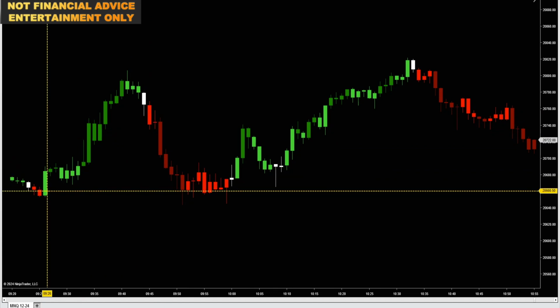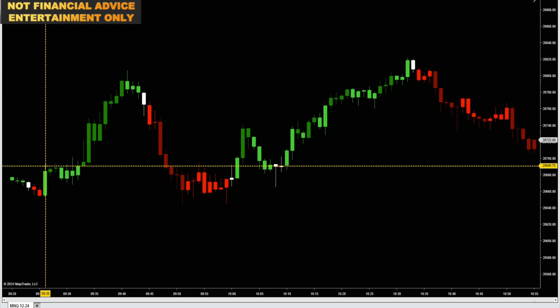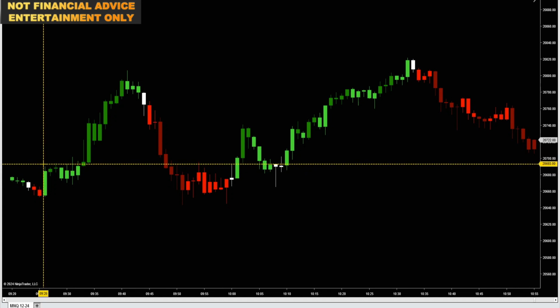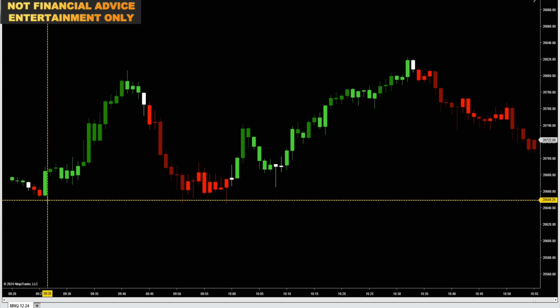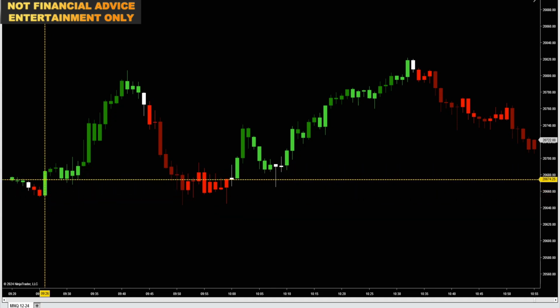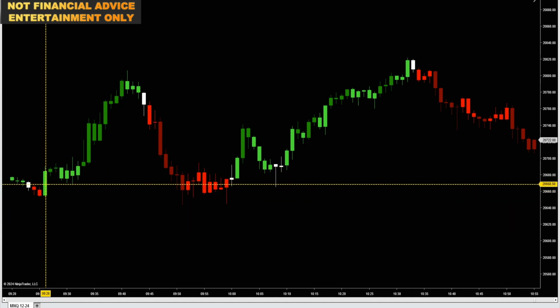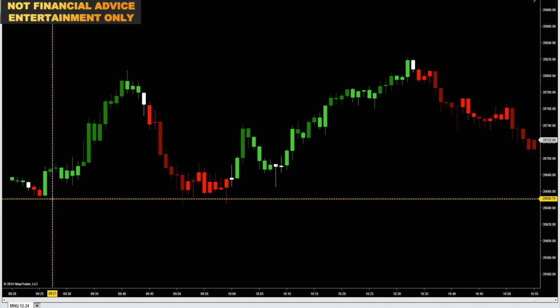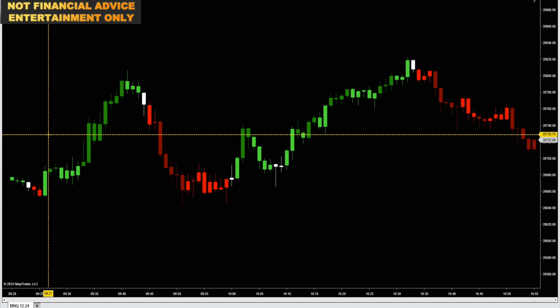So here's our first color change. We're going to put a limit order a couple points above the high of this entry candle, so it might or might not trigger. In this case, we do get the break 2 points higher than the entry candle. Our stop goes below the low of this entry candle, and our target is 1 to 1. So depending on how big the entry candle is, if this is a 25-point candle, we're going to have roughly a 25-point stop loss and a 25-point take profit.